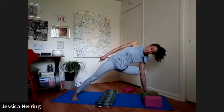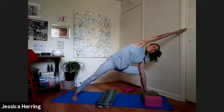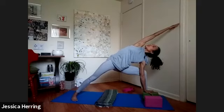And you're gonna push down through all these things so that you can find lift to rotate your rib cage towards the left. Now your left hand might stay alongside your left hip, parallel-ish. You might sweep it along the horizon so that it comes alongside your ears. Now you're gonna push down through the legs so we're not sinking into our flexibility, but we're pushing down and lifting up. And then the right rib cage wraps under, left rib cage comes up, and we're in extended side angle.